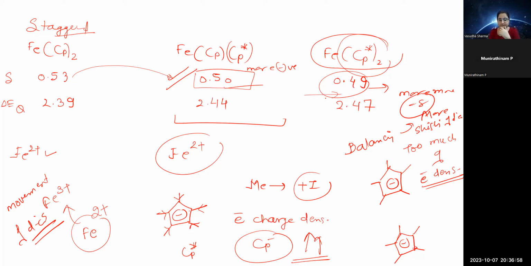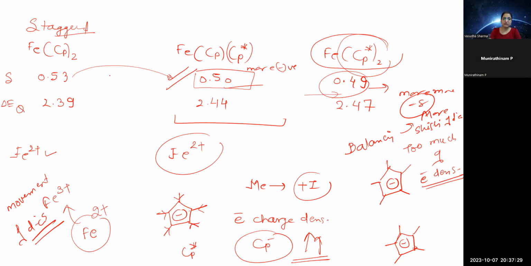So is this clear? Clear, ma'am. The delta value is a bit tricky to understand. In understanding the isomer shift, we cannot just jump to the basic concept that methyl will give more electrons, so it should have the reverse trend. We should not think about that. Every single complex has different behavior, and we need to use some logic to get to the answers.